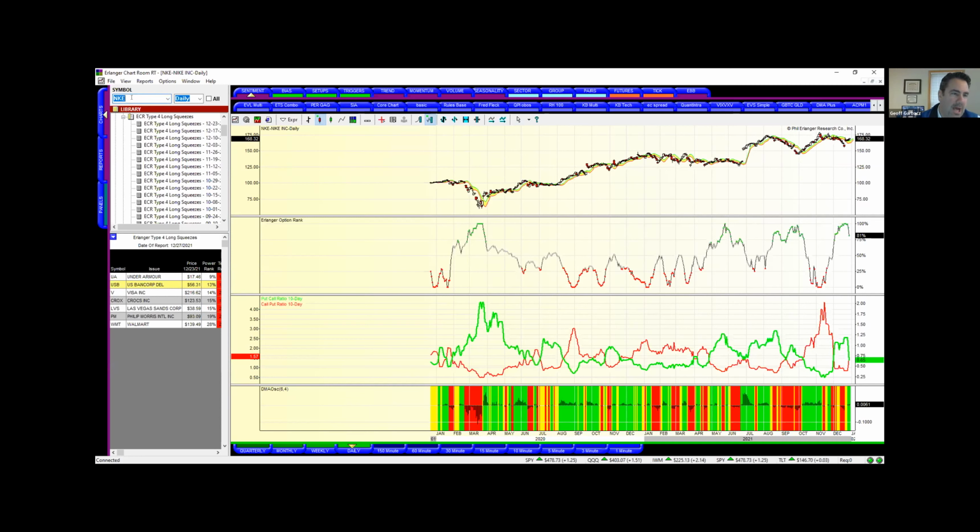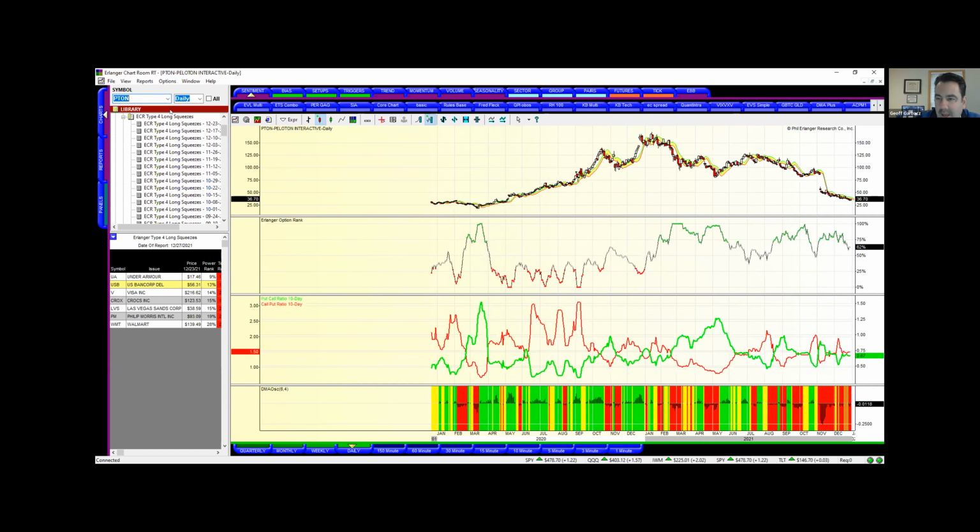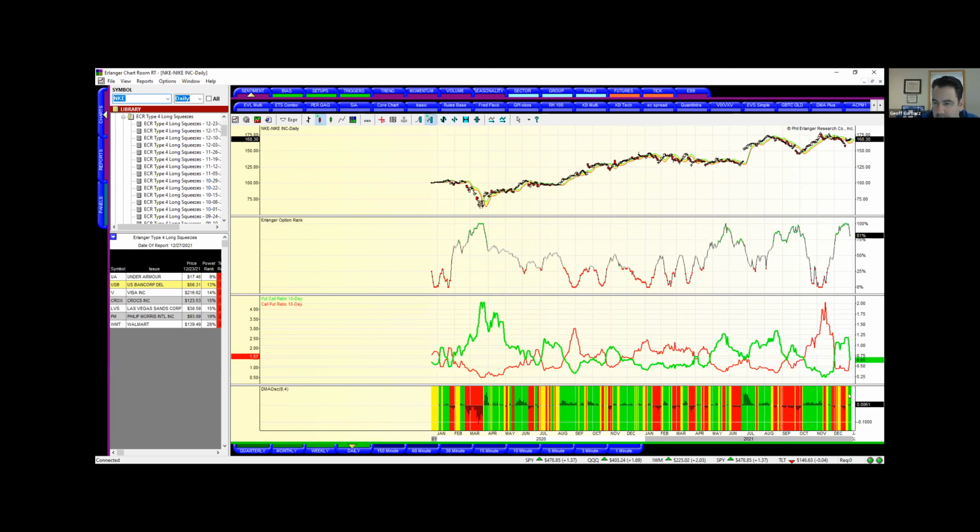So if I wanted to buy Peloton, it potentially could be a short squeeze. Tech rank is still weak, but let's take a look at what's happening with the put activity. Really interesting. The puts have been high since kind of in here, but we haven't been able to trade above the DMA channel, which is a technical indicator that we equate to being like a bias indicator, i.e., do we want to be long or short? We need to see the price start to get through that channel. And you can see down here, it's basically been red below the channel or yellow in the channel since like mid-November. If we went back to look at Nike, we would see that it turned green, which meant it got above the channel, and then boom, we got the rip to the upside.